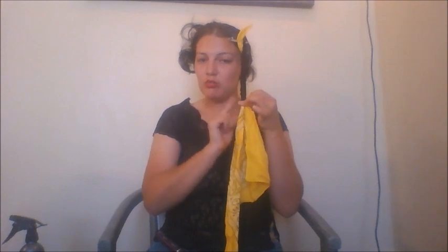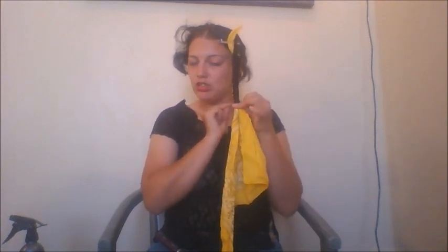Alright, so now that I've reached the end, my thumb is pinching the very tips of my hair. You want to make sure those stay in place because you don't want the ends of your hair to be kinked while the rest is in a beautiful spiral, because then it'll just look weird.